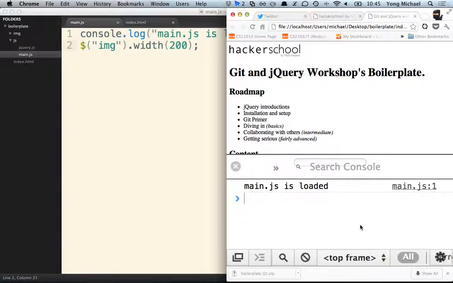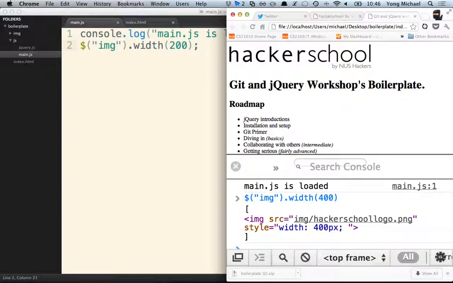Let's say 200 is a bit small, and actually I agree, it's a bit too small. Let's do jQuery, find me the image, and set its width to 400. And if you hit enter, it does that.